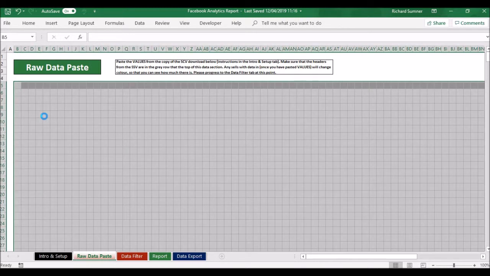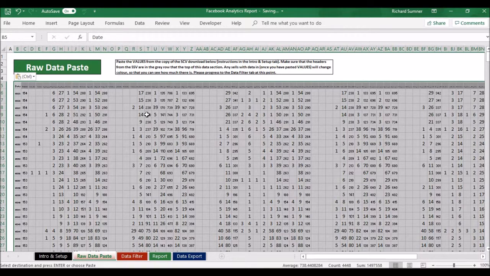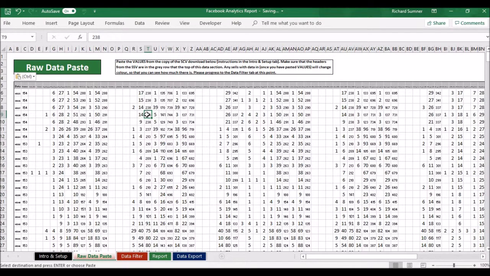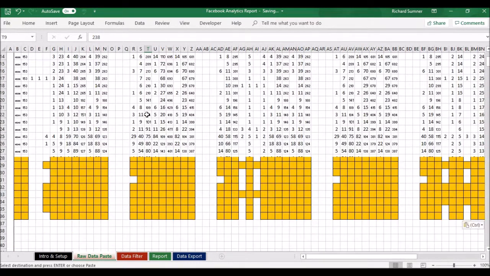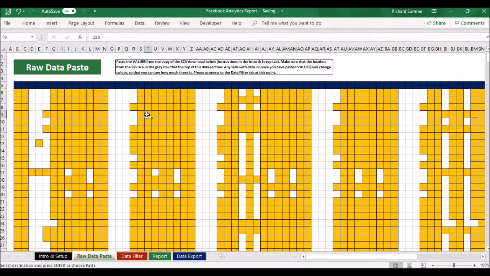Now when you do that, you'll see the numbers. This isn't quite right. The reason is there's a glitch in Excel at the moment, which I'm hoping they're going to fix, but those should change color. If you scroll down and then back up again, you'll see that it's changed color. That's just a Facebook glitch at the moment with the conditional formatting. So there you've got your data. You see the headers have turned blue where they've got data. These cells here will turn yellow where you've got data, so you can see where there's data. Essentially that will now be converted to data that we can use for this particular spreadsheet, and it's the same throughout with all the other platforms.